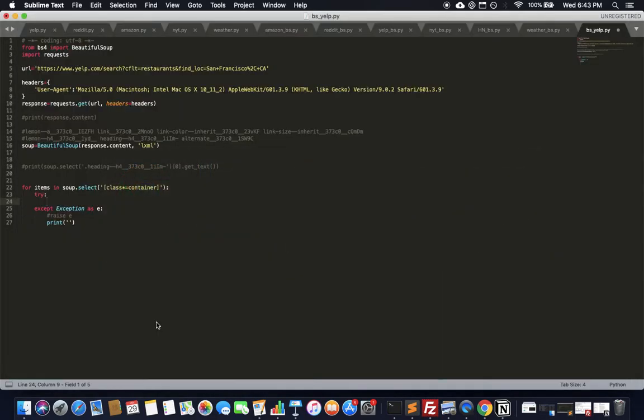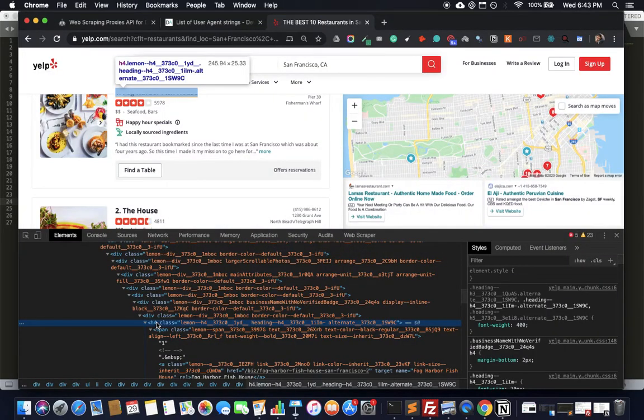Okay, guys, I will say if this particular container contains at least one h4, then I will take this seriously. How about that? This container should contain one h4 at least, then I will take it seriously.